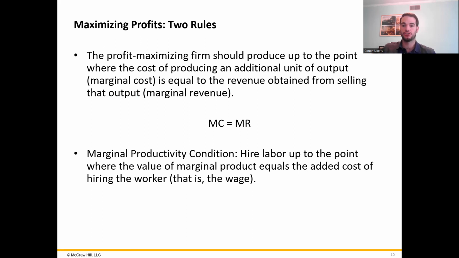By producing an additional unit, they can increase their profit. So if they are leaving money on the table, if they're not producing where the marginal revenue equals the marginal cost, they won't do that very long. They'll increase their production until marginal revenue equals the marginal cost, where they maximize their profit. But they also don't want to produce more than that, where the marginal revenue is less than the marginal cost. At this point, they're just losing money on each unit.